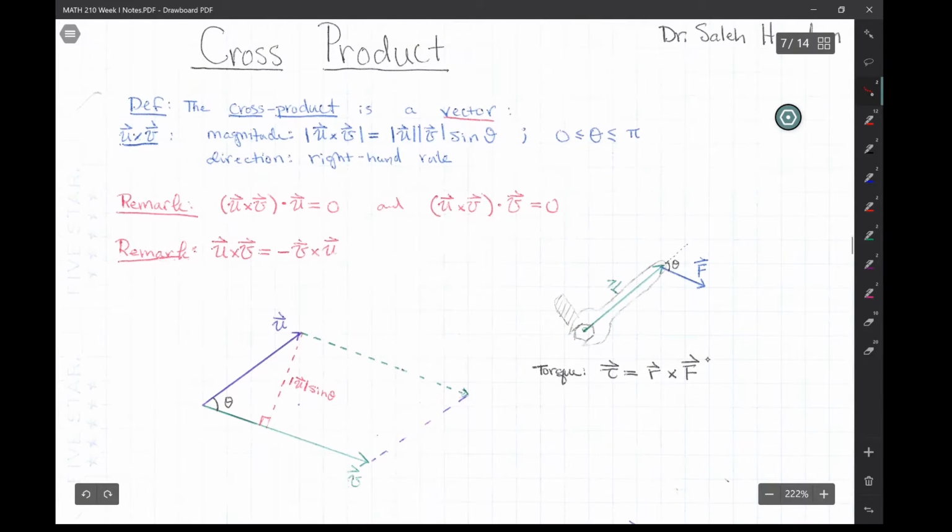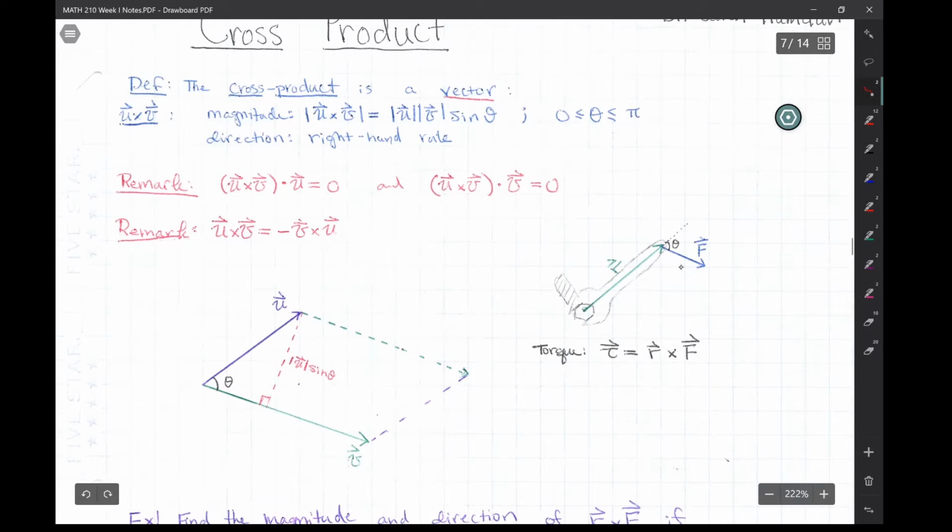And again, if you want to be efficient and put the maximum force into screwing down a nut, then you're going to want R and F to be perpendicular. You're going to want your cross product to have a maximum magnitude. I mean, why would you be pulling a wrench this way? That doesn't make sense. It's not going to screw anything. The opposite. You want to have it be perpendicular to R. So the concept of the cross product is useful in this regard.